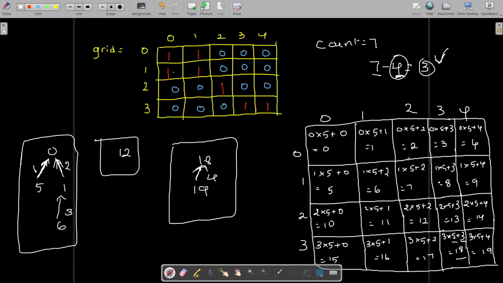Now we need to apply the union find algorithm. So in the union find, how can we do union? We can do union by finding the id of, suppose this is u and this is v. So we can find the id one now. We find the root parent.